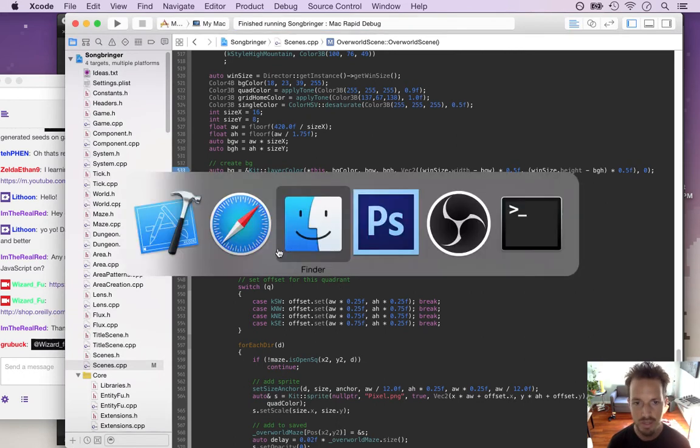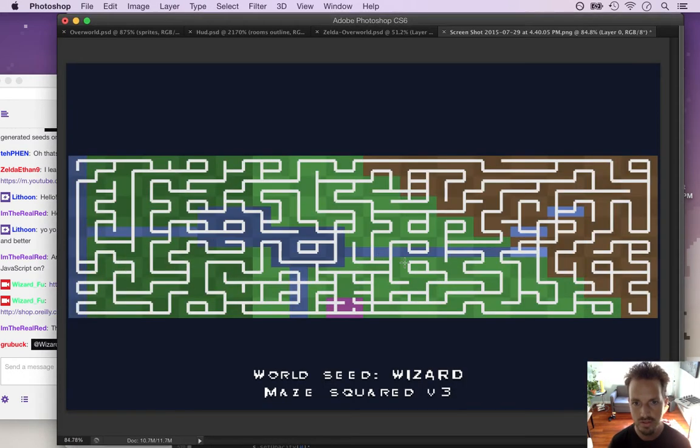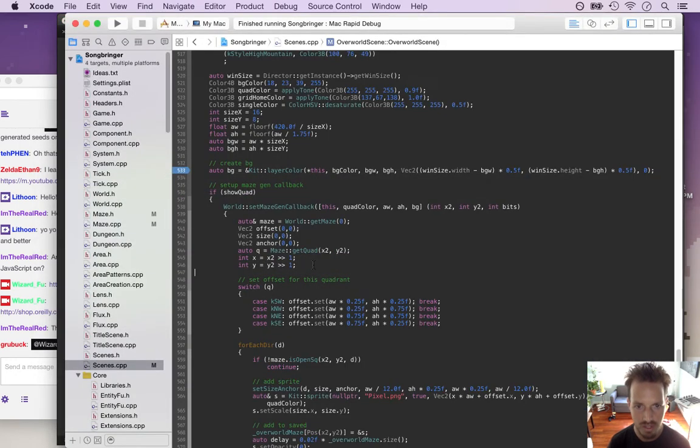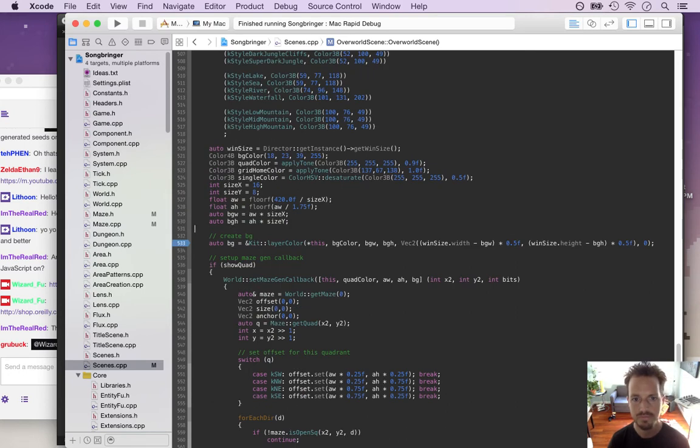I'm working on animating this. So this is the newest version of the maze generator. I got this working last night. For example, you've got these dead ends that automatically connect up with the maze. Here's a third dead end. It's just preset there. And so I'm animating it and trying to get it so it creates this layer color. And for some reason, this layer color is not... oh, well, that explains part of it.